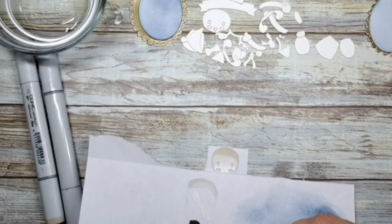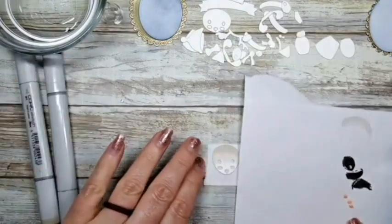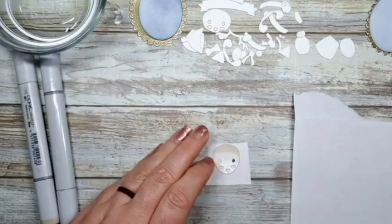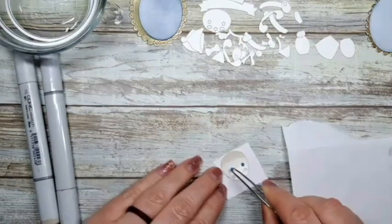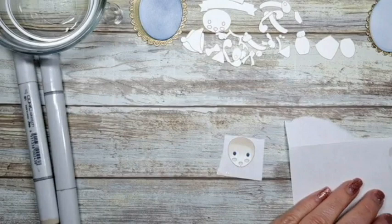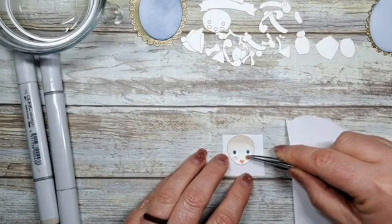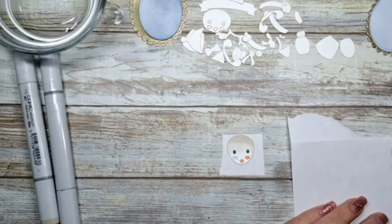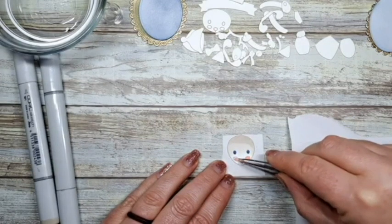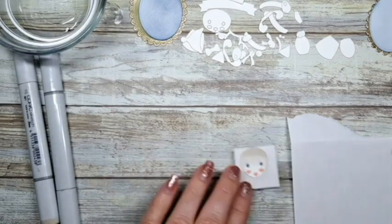So let's start with his eyes, and his eyes are going to be like jumping beans. Shoot, see, this is what happens. Oh, his eye's over here. Hang on, I found it. And then you're going to puzzle piece them together. There's one eye, two eyes. Just nudge them in. Thank goodness for tweezers. Okay, nose. It's nose-shaped versus the ovals for the cheeks. You just basically slide them suckers in. Pick them up, slide them in. And if you like puzzles, then this will be the die set for you. It is definitely fun to create these little critters.